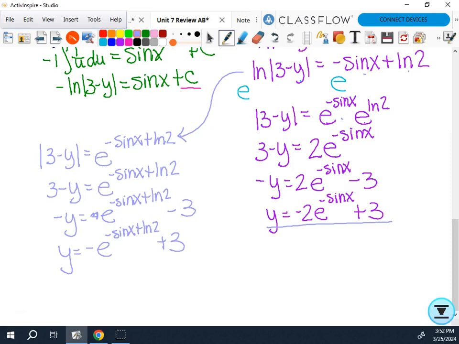So although these two answers look very different, they are actually both the same. This just doesn't have this exponent simplified. And since it's free response, either way is fine. But again, on a multiple choice, you would most likely see it this way because it's simplified all the way.